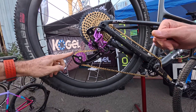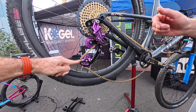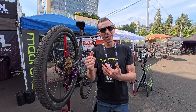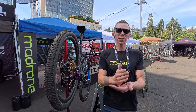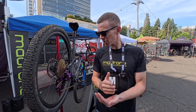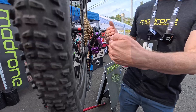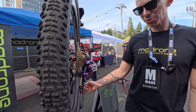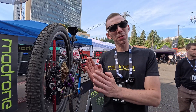Why do we do that? It's because when you're shifting, you don't want to be fighting a nice stiff clutch. So we want to give people the ability to have an easy upshift, or as the suspension initially moves, that initial movement isn't hindered by the friction of the clutch. And that's why that play is actually a good thing. Now, if we have too much, we run into the problem where you're still going to drop the chain. So getting the right amount is what we're trying to do here.